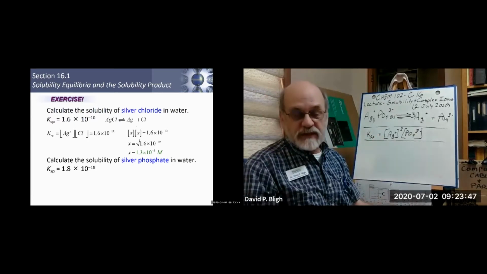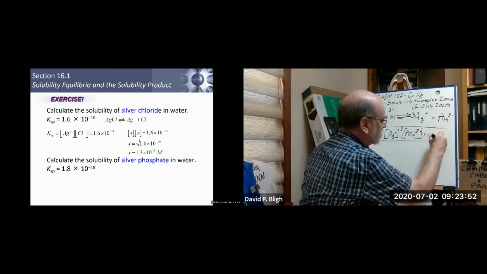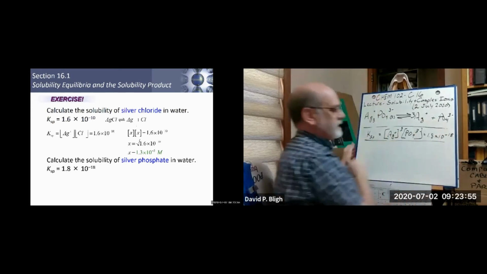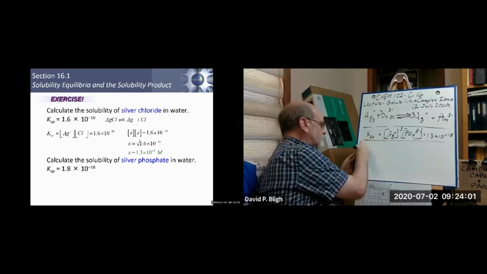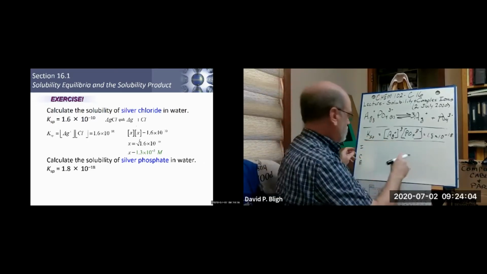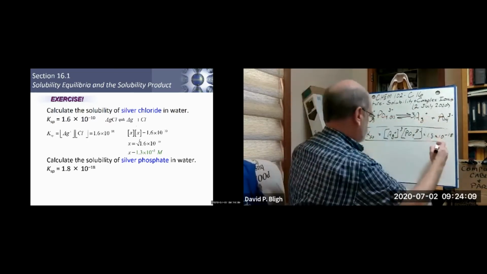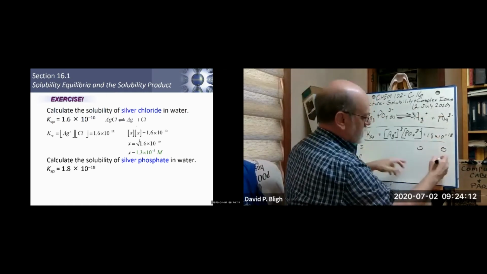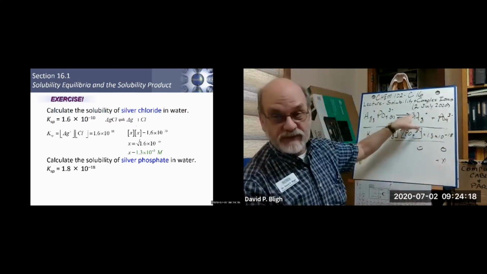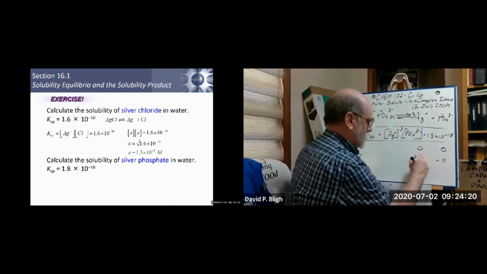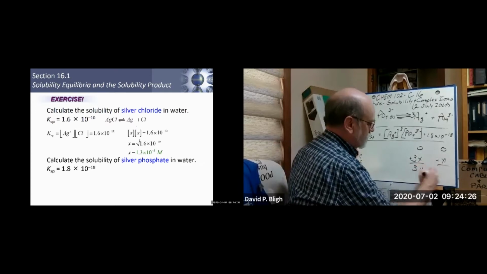Now, what would the solubility expression be? Well, let's see. We've got to put this value in there, 1.8 times 10 to the minus 18. So if we look at the ICE table, for every one of these that comes from that one, well, you have 0 to start with. You'll have that much for this one, but you're going to have 3 times that much for this one. Okay? So at equilibrium, you're going to have 3x and then x.